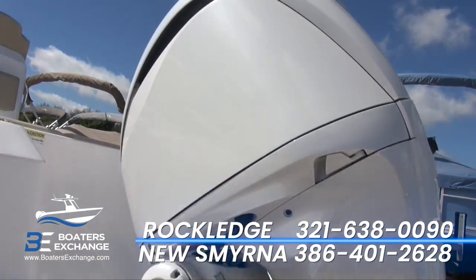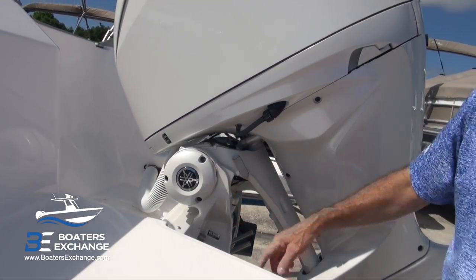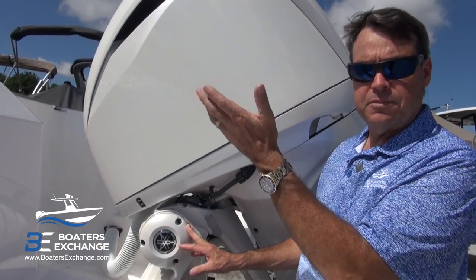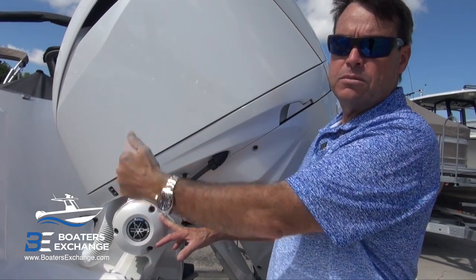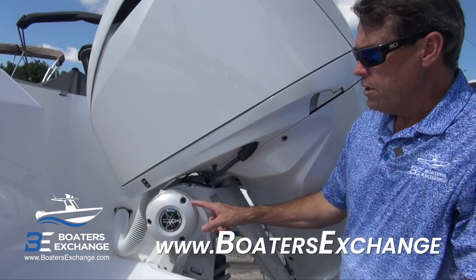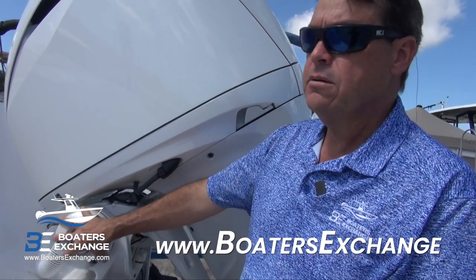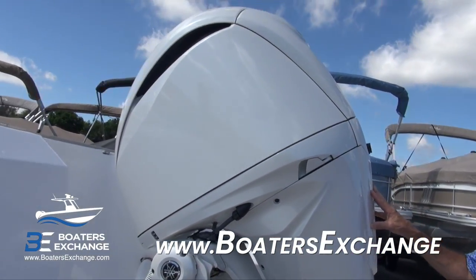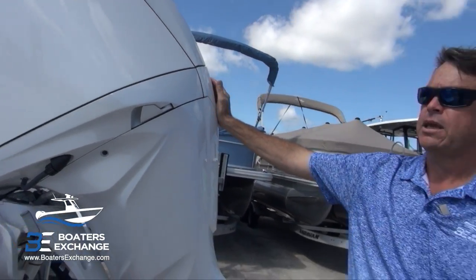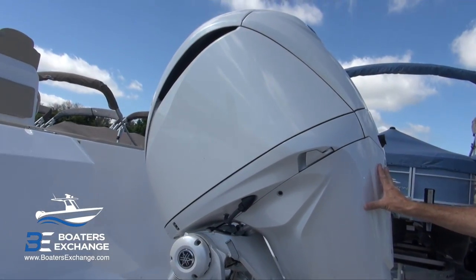Let's check out the motor. This is the all-new Yamaha F300 XSB. The S in the model number means integrated steering — this is a fully electric, industry-first steering RAM built into the motor. There's essentially a computer network from the helm to the motor, with one wire going from the front to the back of the boat controlling steering, shift, throttle, and all the gauges. It was developed by Sea Star but made and designed specifically for Yamaha. There are other changes to the new 300, including greater charging output to handle modern-day electronics. Everglades uses minimalistic logos for a very clean look.